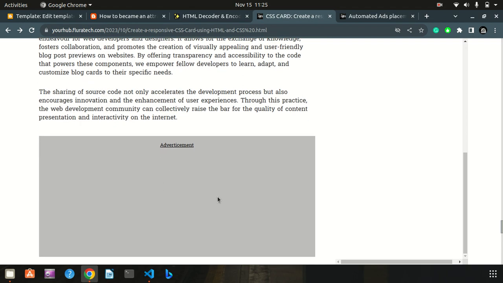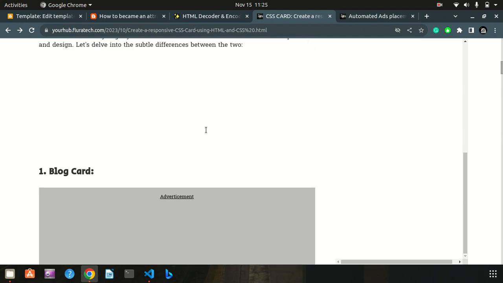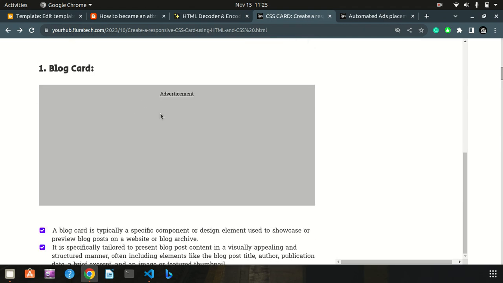Okay, you are able to see the advertisement boxes. I have not manually pasted any ad code on this blog post, but the ads are still displayed. This is because of the help of the JavaScript code.